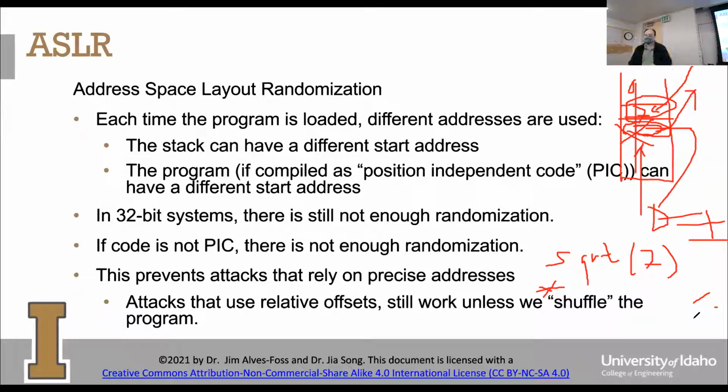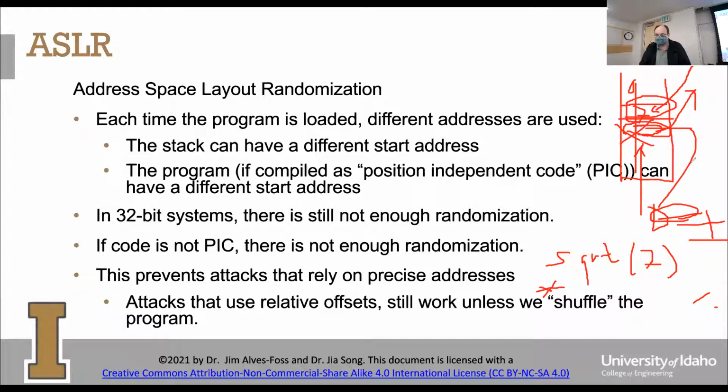But tagging can solve that problem because tagging would say, hey, this is not the start of a function. You're not allowed to call here. You're not allowed to return here either. Intel and ARM now implement that type of thing, control flow integrity, they call it, to prevent the flow. So every time we fix something, the hackers come up with a new way to do something. It's really fun. Okay, we'll call that.